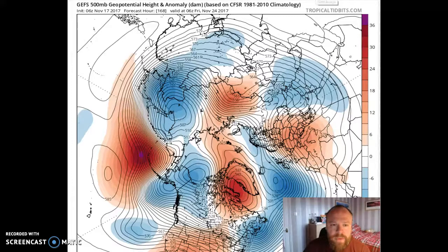To me, it just gets more and more frustrating every year that the models, at this day and age, still can't really hold on to anything. It shows a cold signal, it doesn't materialize. We've seen that now for the past 5, 6 years, really since the cold winters of 2009, 10, 11. The models continue to tease us with a cold signal, and it doesn't materialize. So it starts to, like I say, beg the question as to how much really can we look at these models and actually take it without taking it with a pinch of salt, to be honest. So we'll wait and see what happens.